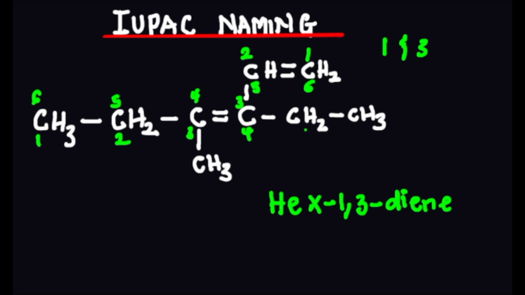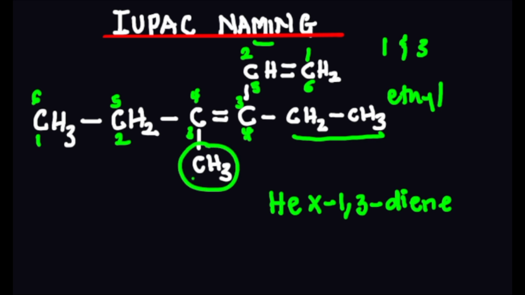Now from there, we have an attachment here on carbon number 3. If you're considering numbering forward like this, going from this side up to this side, we're having it on carbon number 3. But if you consider going from this side to this side, we're having it on carbon number 4. So the one to prefer here, since we go for the lowest possible position for the double bond, is the forward numbering. In that case, the attachment is on carbon number 3, which is 2 carbon atoms, that's basically ethyl. And what you are seeing here is methyl.